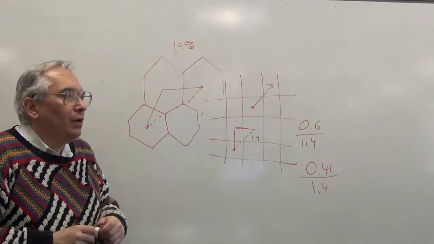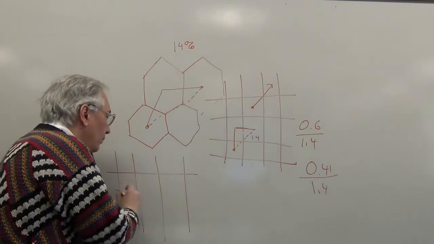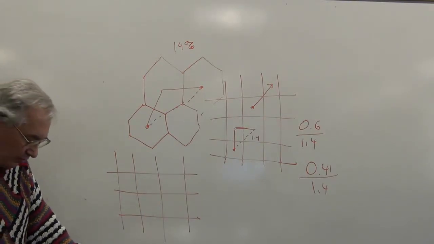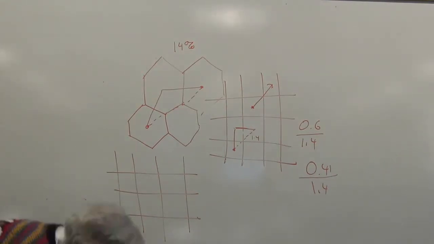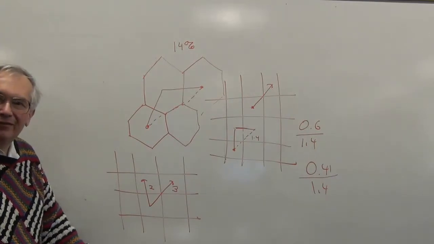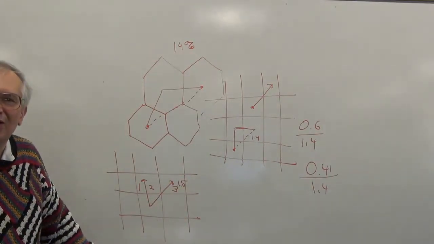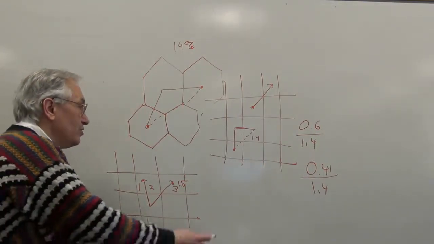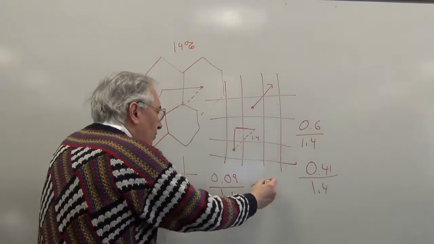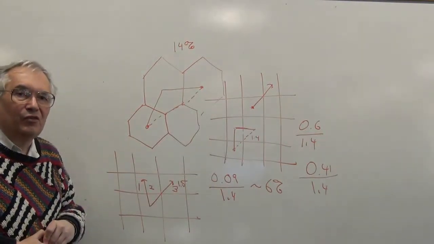Except one fine day, around 1966, I observed the following, which is used in the MIT Strategy Games Society game, Strategy 1, not to be confused with the later SPI title of the same name. 2, 3, yes? So if this is a 1, this is a 1.5. You could do it by fractions, but it's much faster to count integers than fractions. So this is an error of 0.09, actually less than that, over 1.4, or about 6%.